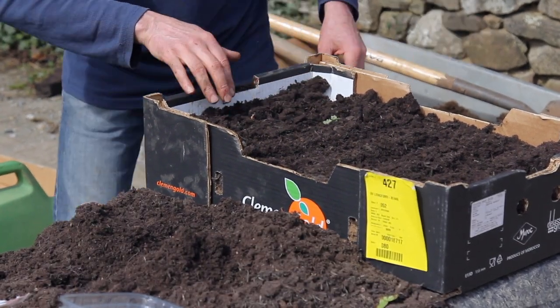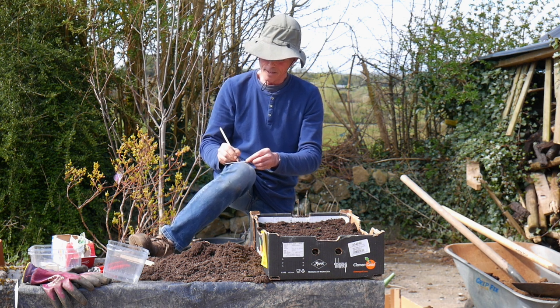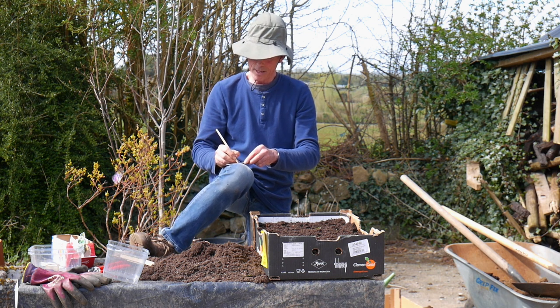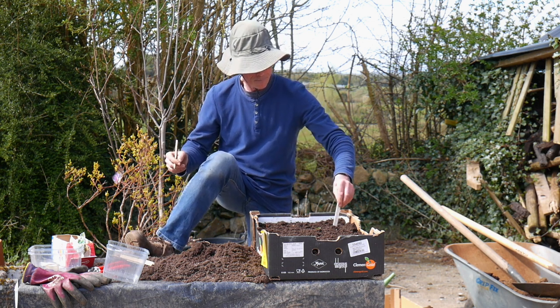Now we've our onion shallot. I'm going to label them this time. I'm going to label each one, and what I'll do is put the date on it. And today is the 8th, isn't it? Is it the 8th? Yeah, so the 8th of the 4th, 20. And that can go there.